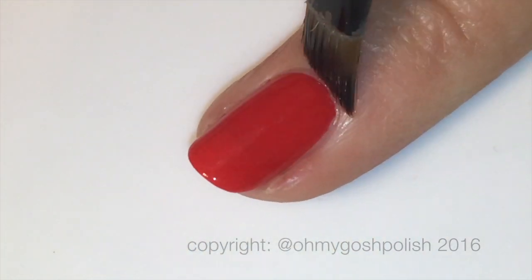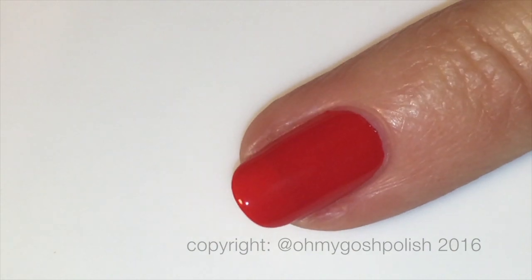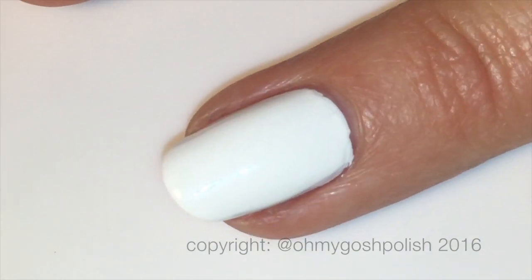Of course, the next step is to do my cleanup, which is always taken care of using my Royal Majestic brush and my non-acetone remover.